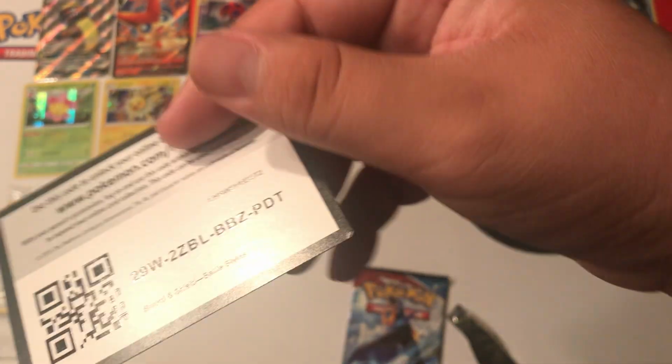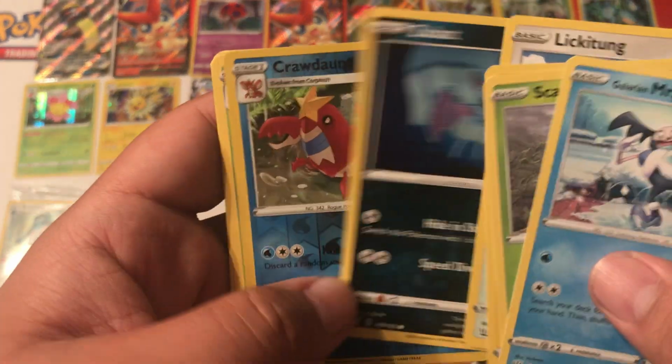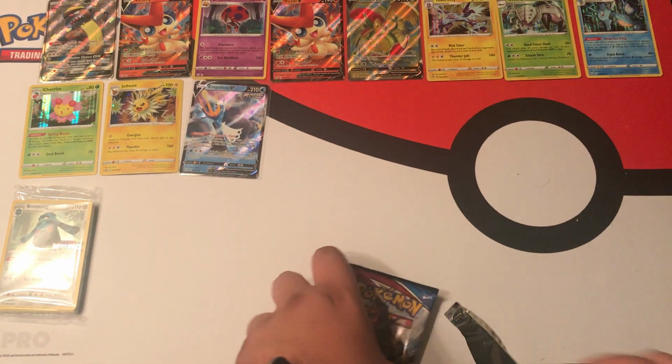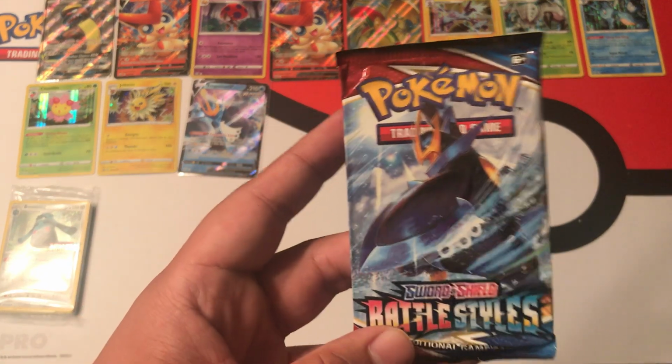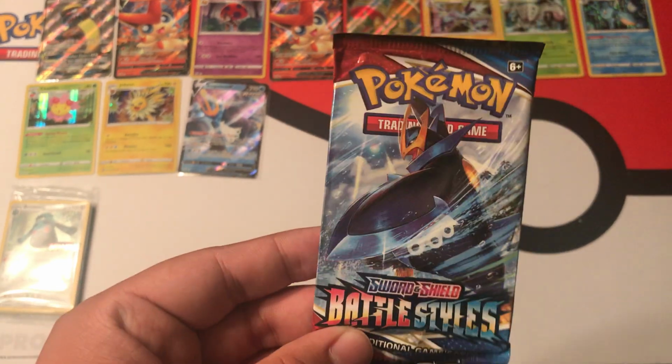Here's the code. Make sure you get something good and off to the side. Lickitung. Yep. Do not care, because it is Empoleon. Empoleon has shined. It has shined on us.